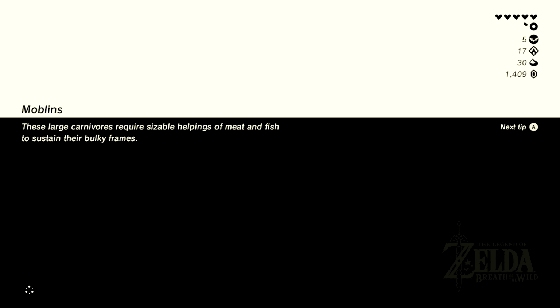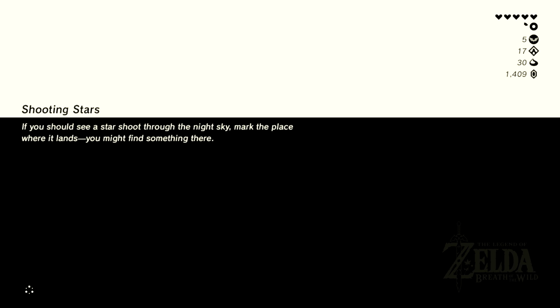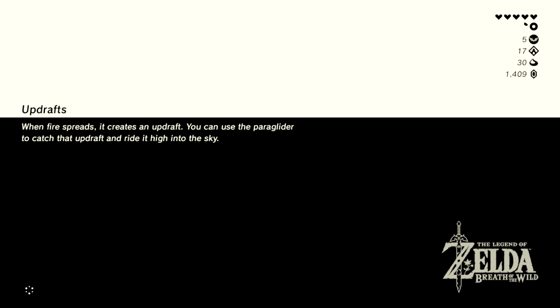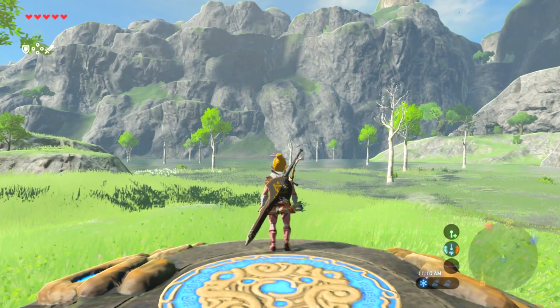With the right tactics, you may be able to defeat an entire group of enemies at once. If you see a star shoot through the night sky, mark the place where it lands, you might find something there. Oh, shit! I didn't know there was shooting stars at all. Thank you, random tip.